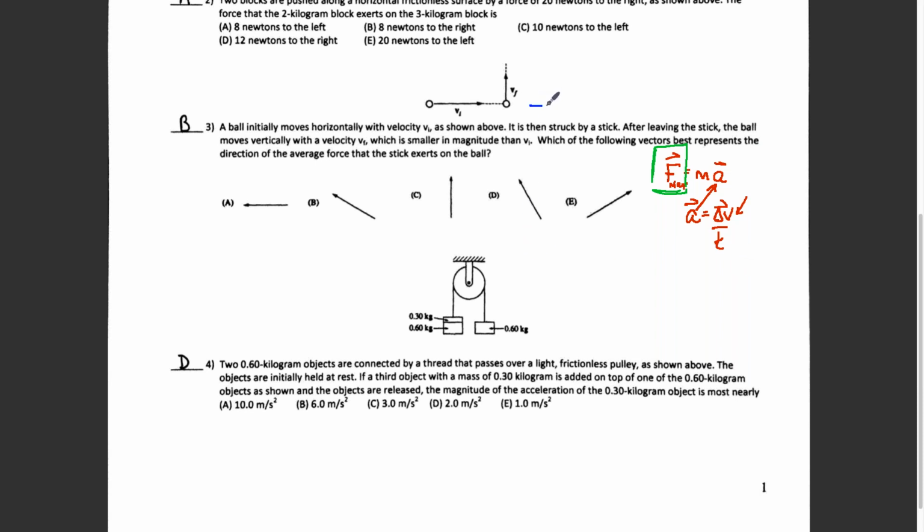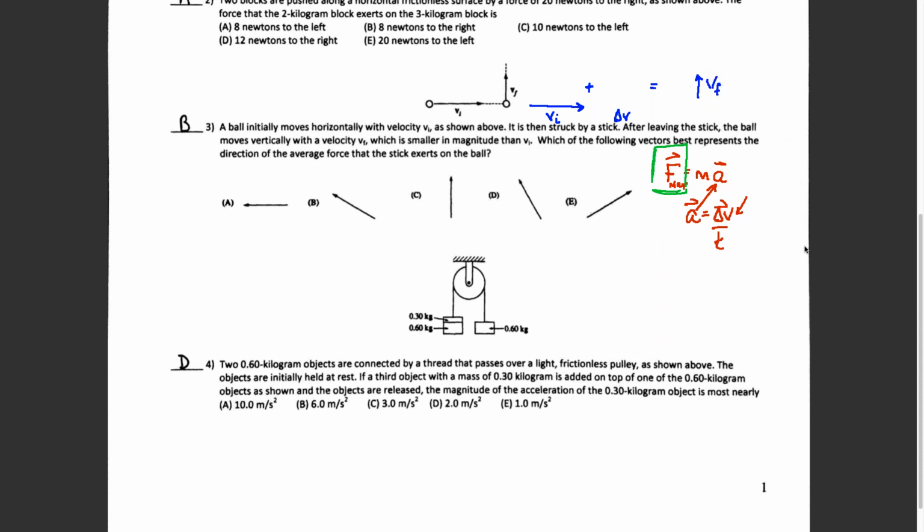Our initial velocity vector, I'm going to call this one here, it's VI, and we have to add something to it. We're going to have to add something that I'm going to call the change in velocity. I think you guys have kind of seen this before. So the question is, what do I have to add to that so that the final velocity is up?